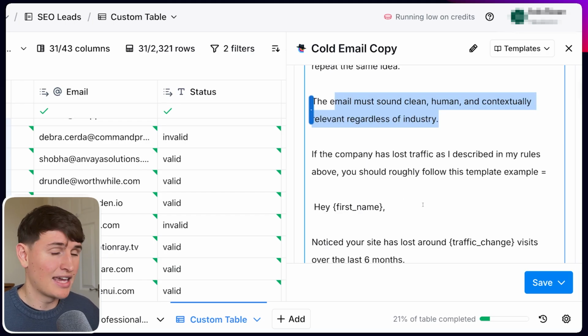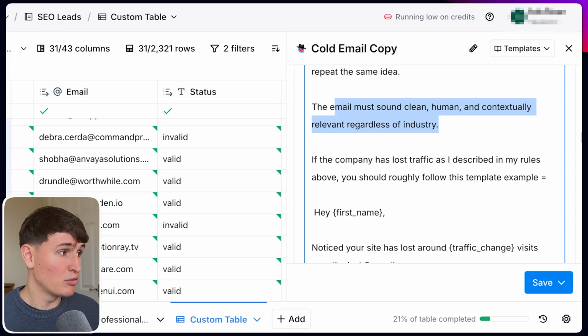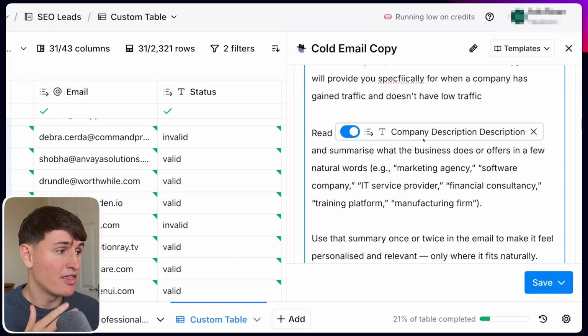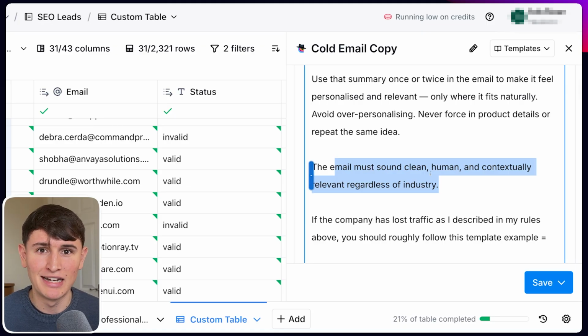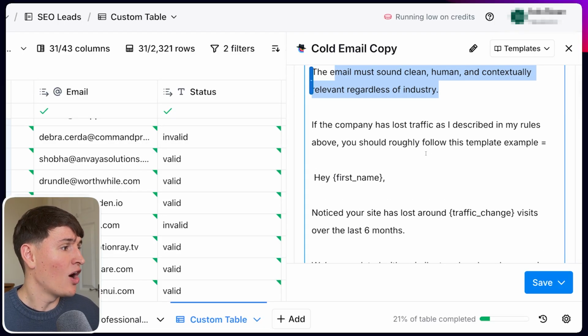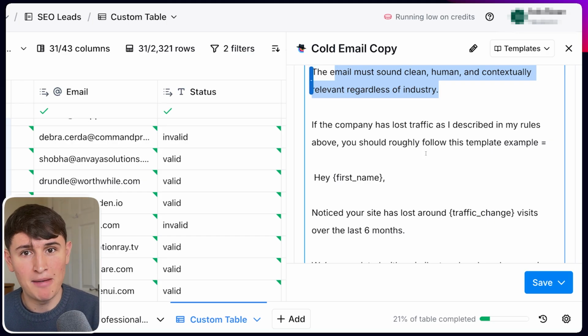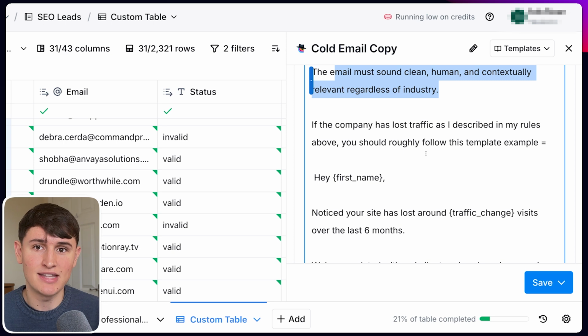And now this again is a very important part. This is arguably where most people go wrong. They'll do a really detailed prompt like we've done above, but they'll expect the AI to just write a really good email and keep consistency for each specific lead. The truth is AI is too far away from that. So we still need to use a pattern-based approach in order for the AI to achieve consistency. What I've done here is written out the buckets again, and I've personally written an example template piece of copy for the AI to adapt from based on the current situation and the variables it sees.